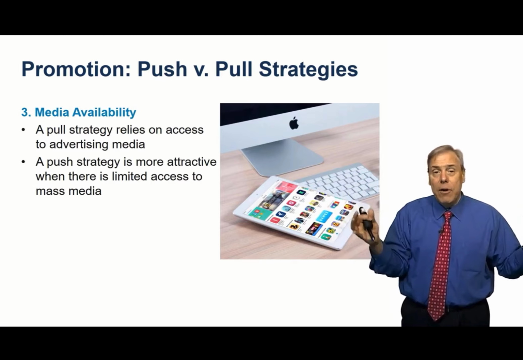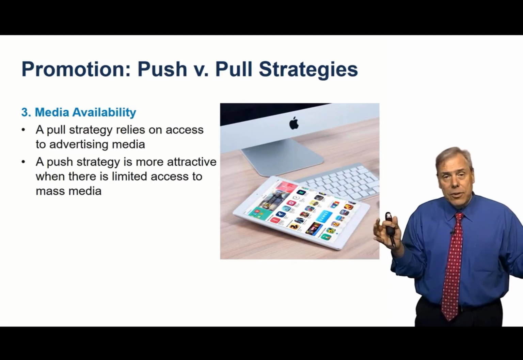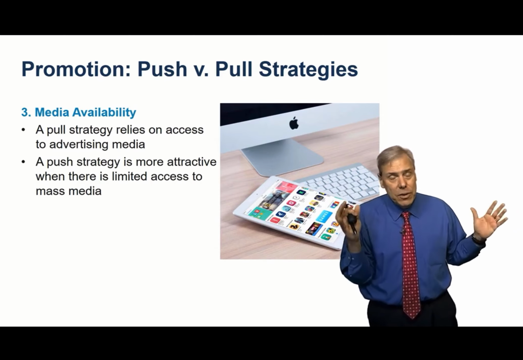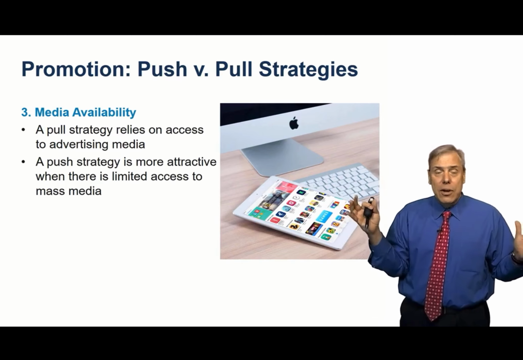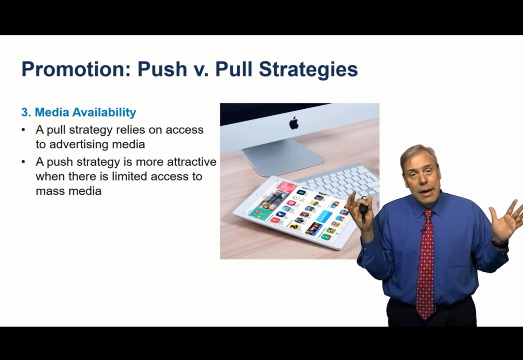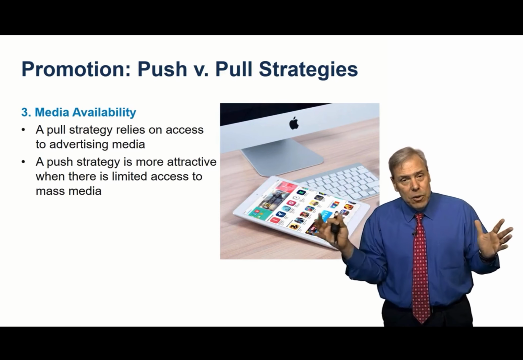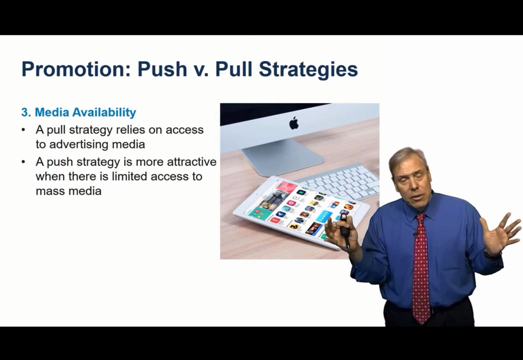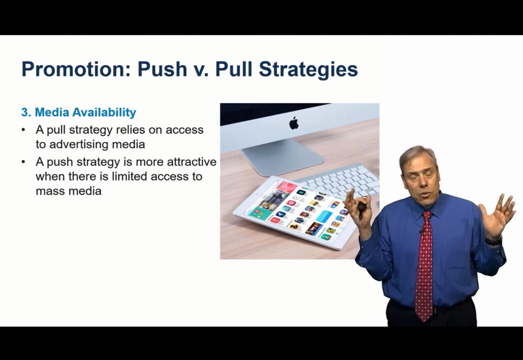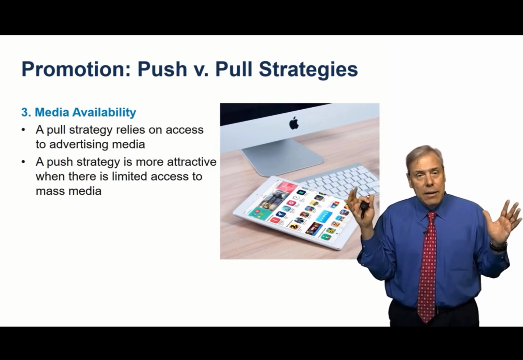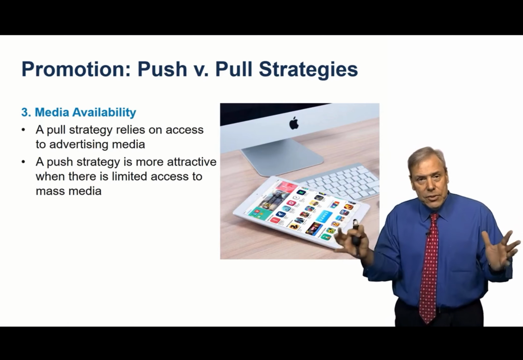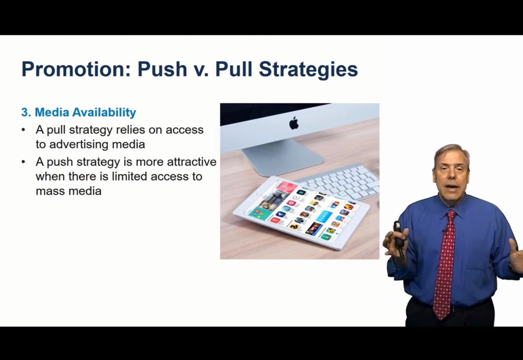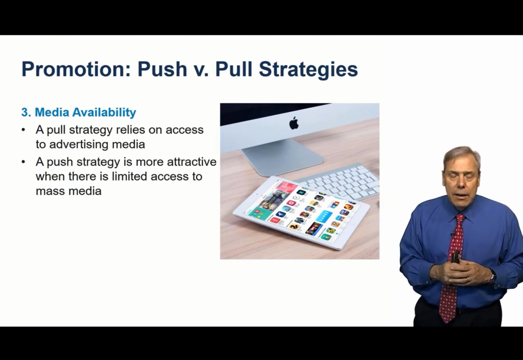So, for example, Avon in Brazil, very effective, and I think I've given this example before in another context. In very remote parts of the Amazon, Avon is very successful in selling its cosmetics and perfumes and those things. They actually have salespeople, ladies going out in dugout canoes to remote villages in the Amazon, and this sort of push strategy, right, personal selling, having people go door to door, actually is very effective in a place like that. And so that works very well.